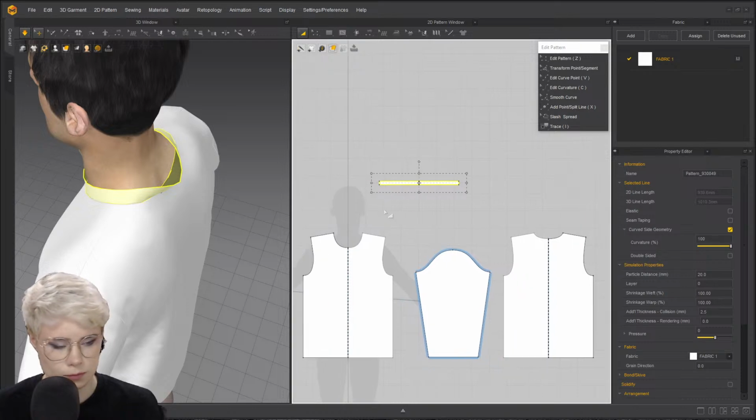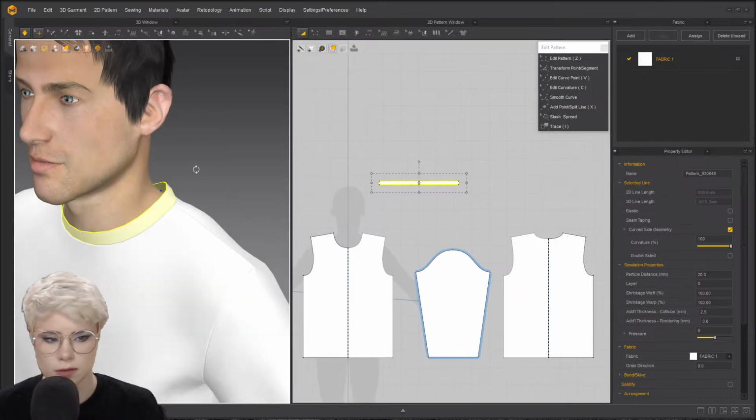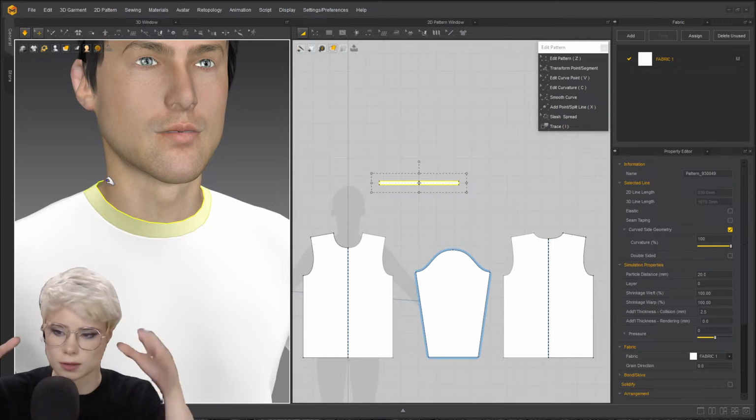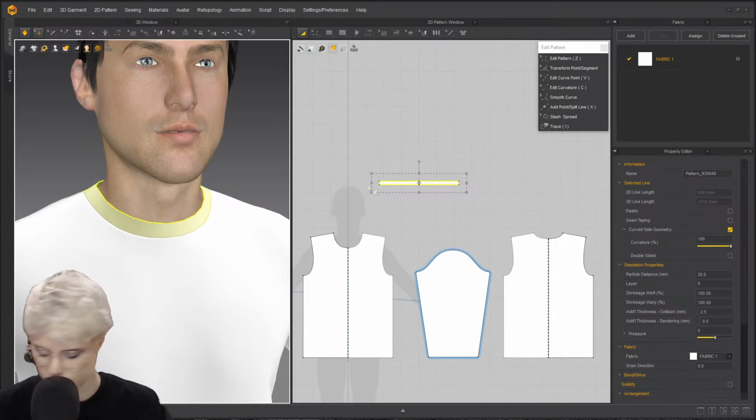So the reason for that is because it's sewing into a seam line here that is a longer line, or the line length is longer than it would be on his torso because it's a smaller curve. You're technically sewing something flat. Technically, you could just make a curve, which we'll do in the next one.